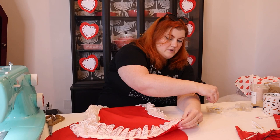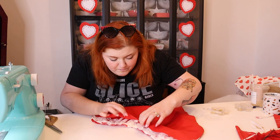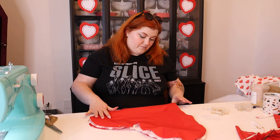Then I took the other half of the heart, laid it on top, and pinned the seam allowance together. Again, much like we did with the straps of the apron, leaving a hole at the bottom to turn this around once we're finished sewing.